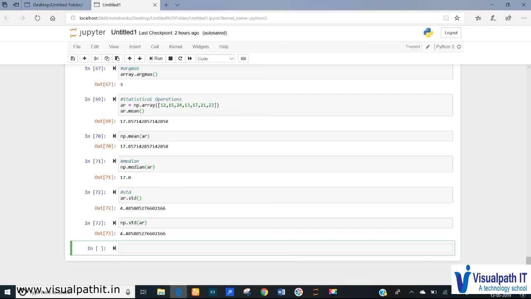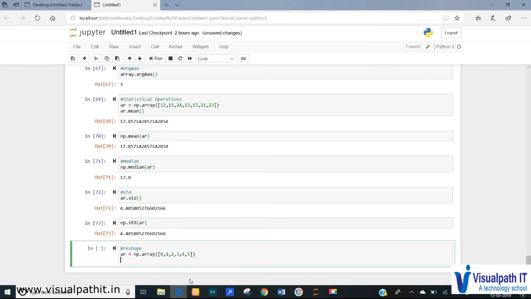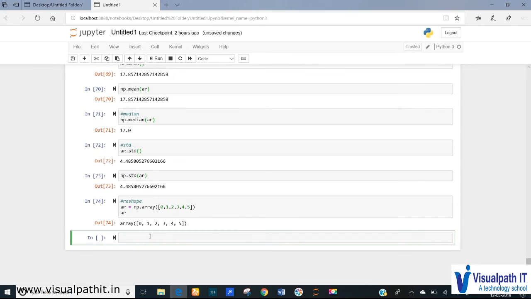Okay, but also we can reshape. We have a function called reshape. I'll explain what reshape is with an example. Array is equal to np dot array 0, 1, 2, 3, 4, 5, defining an array till 5. First let's display the result so that you will understand what reshape is.